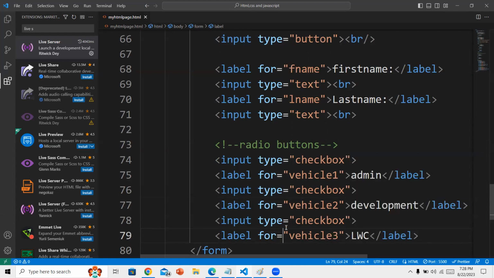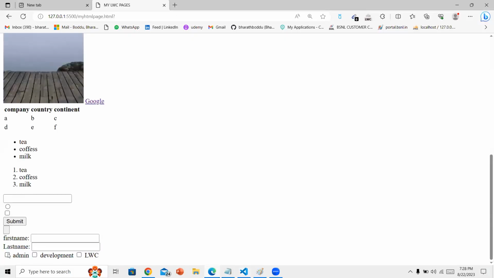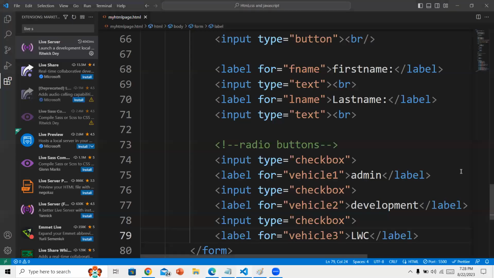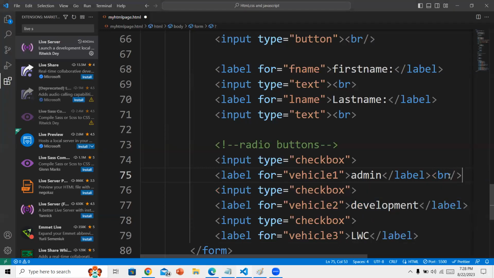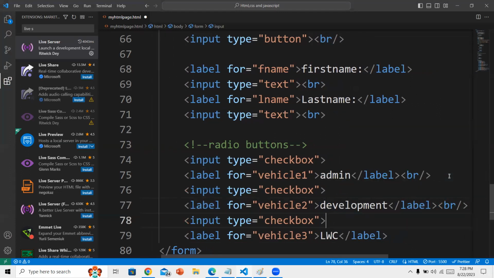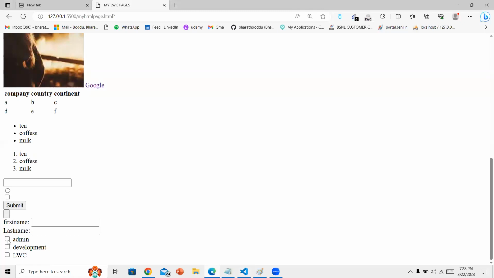For example, if you want to see this particular output, is everyone able to see the output: admin, development, LWC? They are checkboxes. For example, if you give a break tag on each and every piece of information, see, everything is represented one by one: admin, development and LWC.